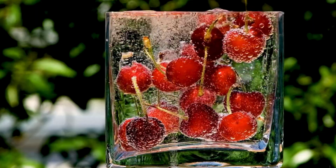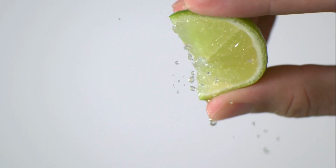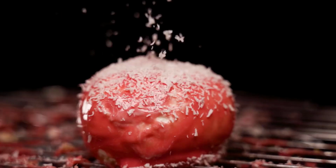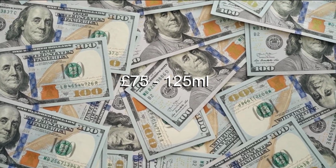Oh, wow. There is like a cherry in there. It's cranberry. It's very close. Yeah, you're on the right lines. There are some lime notes in there. It's really fresh, with a little bit of sugary notes as well. It's kind of spicy as well. I really like that. So what are we looking at price-wise? This one at the moment is 125 ml, so I think about 75, 80 quid. I did like that cranberry note right at the end. Really nice. It's the sort of thing you wouldn't expect in springtime.